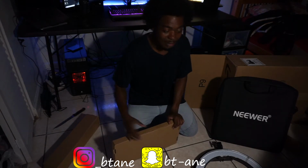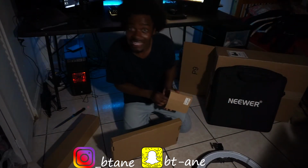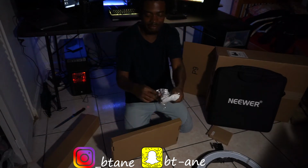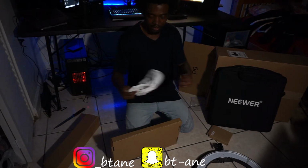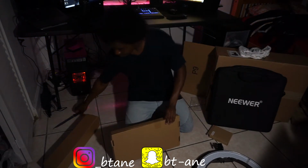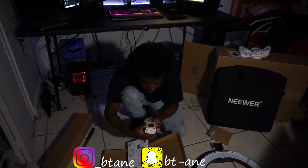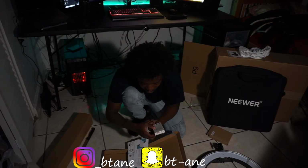Alright, so let me set this up so I can see what it looks like, and I'm going to show you guys what it looks like. Give me one second. Well, let me show you the diffuser before I get into all that. Here's the diffuser. I'm going to show y'all what that looks like when it gets on. Basically a remote to Bluetooth, take pictures, I'm guessing. I don't know.